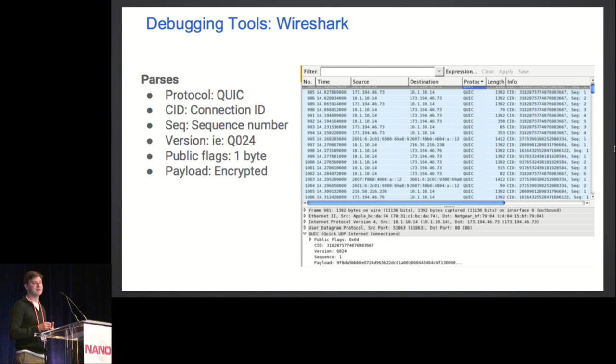There's also a Wireshark plugin that'll identify QUIC, identify the flow identifier called the connection ID, identify packets by sequence number. So again, sequence numbers don't repeat in QUIC and they start at 1, so a little bit different from TCP, but conceptually similar. But it'll give you an idea of how big a flow is, how long it lasts for, and all of that information. It'll also tell you the QUIC version. So we're currently on actually version 25, not version 24. And we've been slowing down our version iteration a fair amount, but it is relatively rapidly iterating compared to most transports.